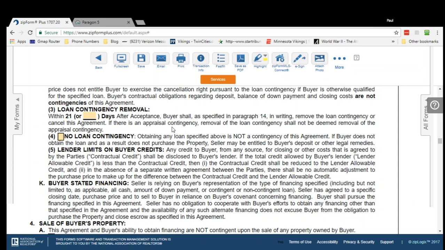One of the things that I get all the time is I get buyer's agents that call me and say, these buyers are fully approved. This is awesome. These guys, my goodness, they could pay cash, but they just want to do financing. And then I get this loan contingency removal in 21 days.